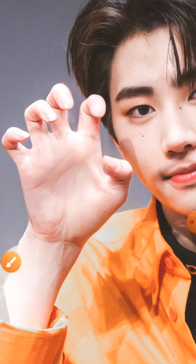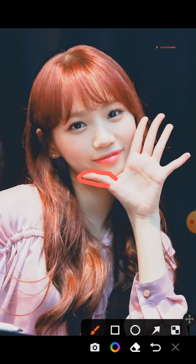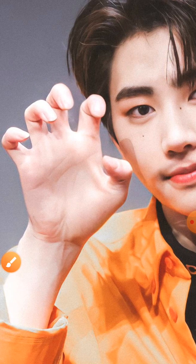His thumb is normal length, while hers is on the longer length, meaning she is very independent and wants her own way. The Jupiter finger is also dominant on her palm and the Jupiter mount is taking a lot of space, reinforcing that she wants her own way. She would be more independent than him, he would be less independent, and their personalities will clash. However, it could work out if he depends on her and she takes the dominant role in the relationship.